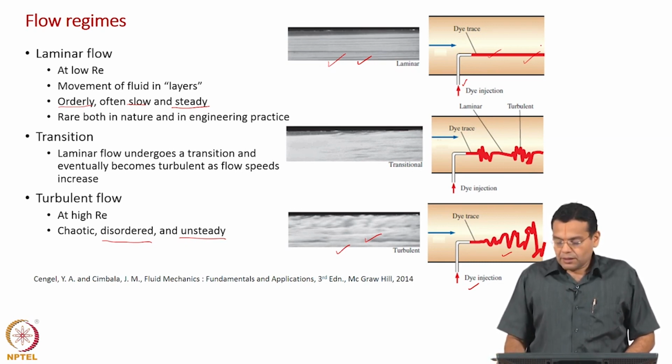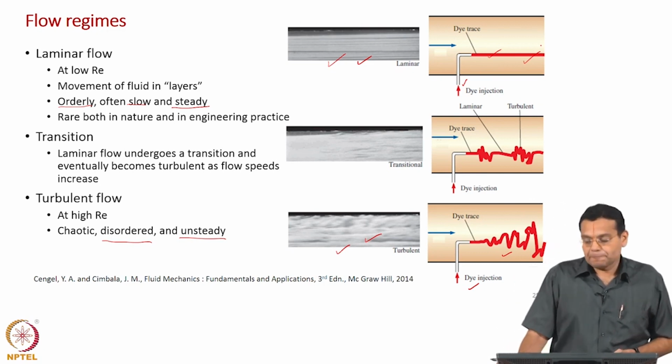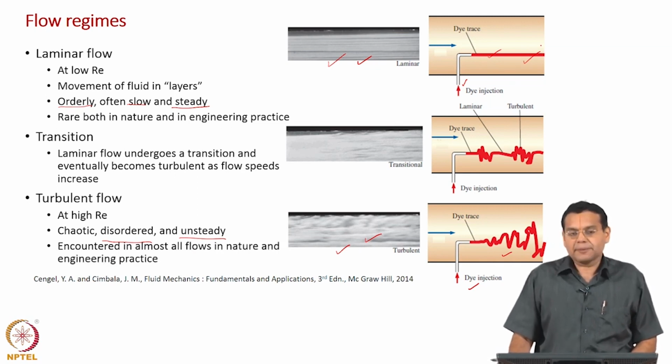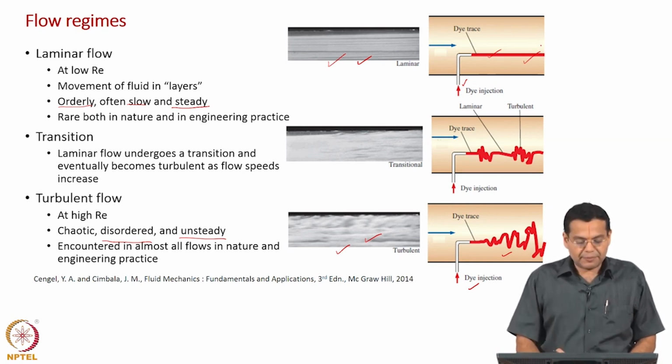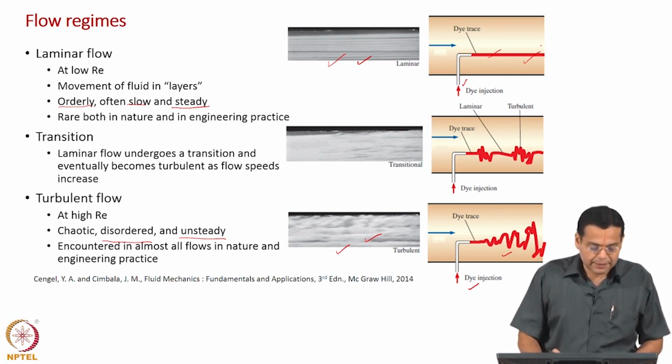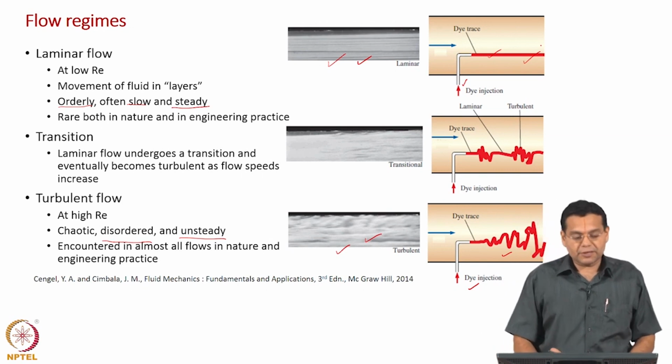And usually you find turbulent flow both in nature and in engineering practice. Of course, in engineering practice, whether it is laminar flow or turbulent flow is in your hand, because you can send fluid at low velocity or high velocity, but in terms of better heat transfer characteristics and mass transfer characteristics, those characteristics are better under turbulent flow conditions. So, we always prefer turbulent flow conditions in industry practice. Of course, if you look at applications like microfluidics, the flow is laminar.